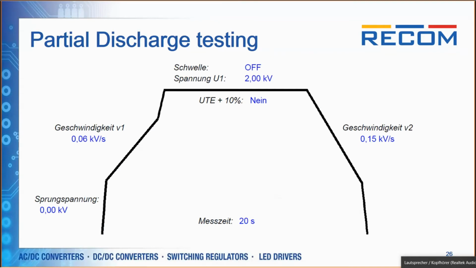A typical test setup looks like this. It's also in German again. You raise the voltage slowly until your corona starting voltage, you measure partial discharge, and then you apply a defined voltage, hold it for a defined time, and then measure partial discharge again. Then you can say something about the condition of your insulation. And when you go down with the voltage, you can even detect when the partial discharge ends.